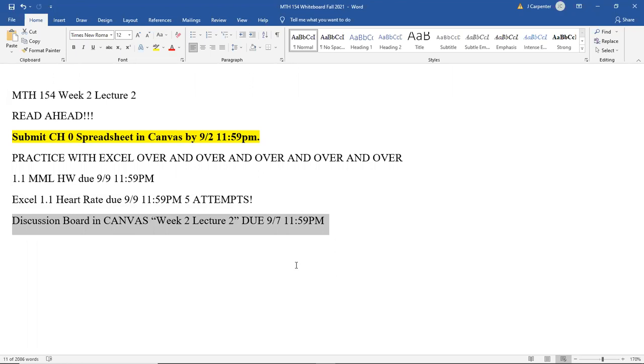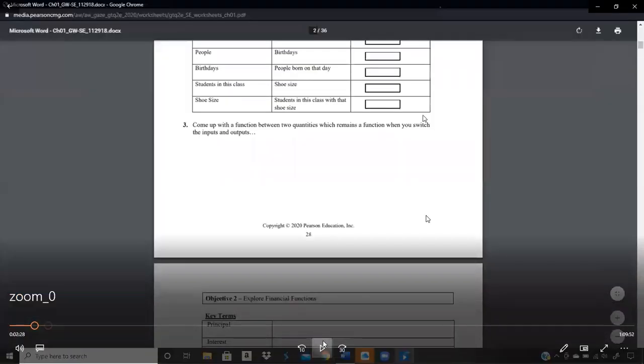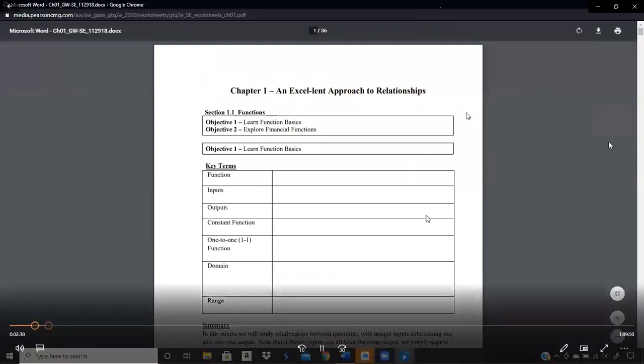And with that being said, we're going to go ahead and dive into chapter 1. We're going to start by looking at some of the guided activity pages. You're going to see me go back and forth to the notes to share. We'll do some Excel stuff as well. We're going to mix it up today. And that's kind of how things will always work with this class. All right, here we go. Here is the guided worksheets for chapter 1.